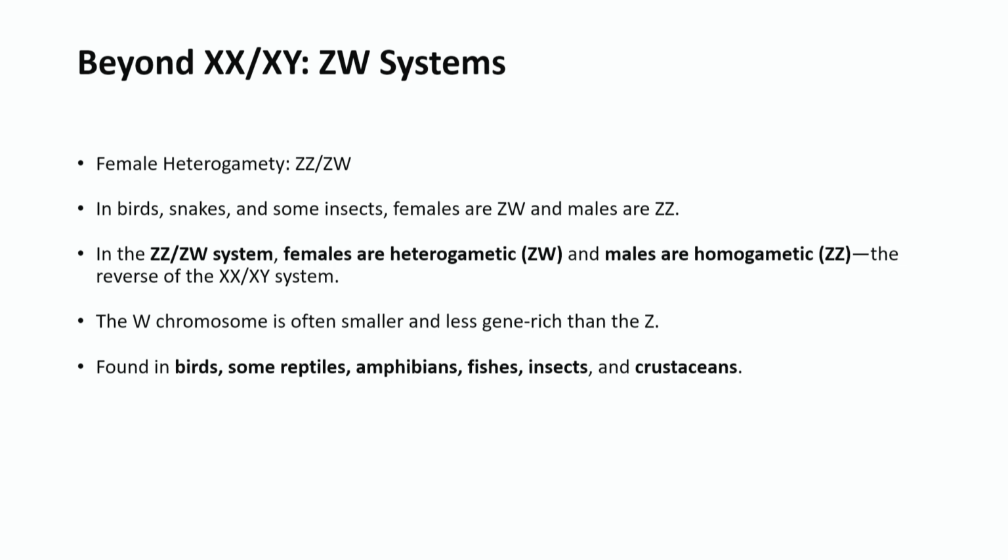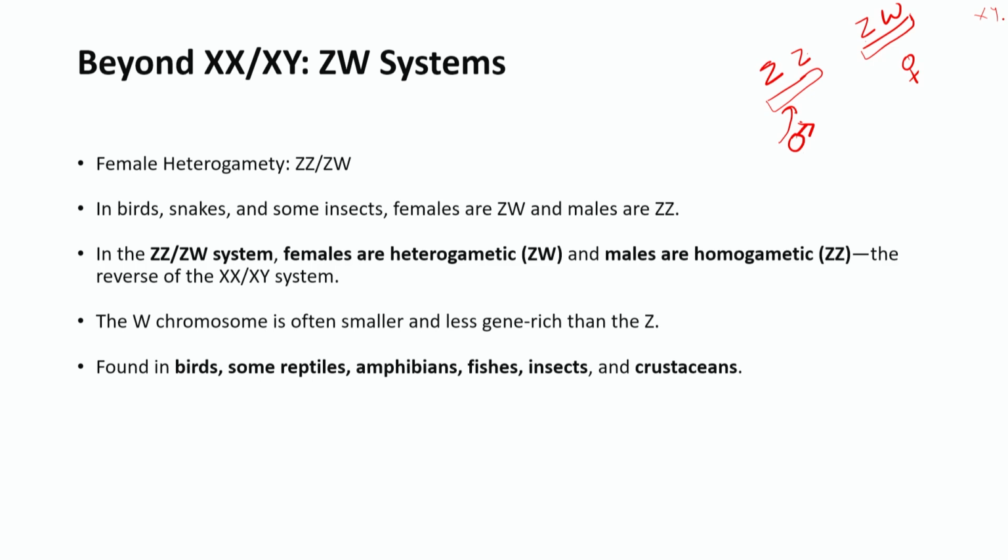Now beyond the XX and XY or XX and XO system, there is a system which is ZZ and ZW. Now you will say, ma'am, why are you using so many different names? Just use one conventional name and keep switching it. But just so that we don't get confused, these names have been given. So here the difference is that the male is homogametic, whereas the heterogametic is the female. Female is ZW, like XY.